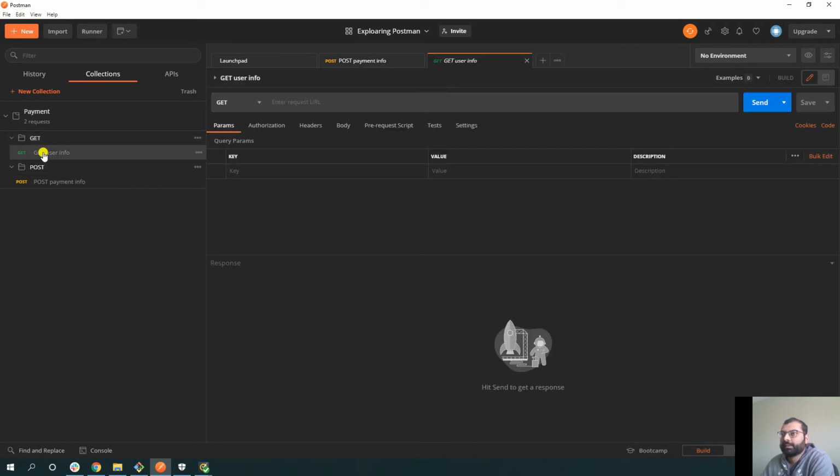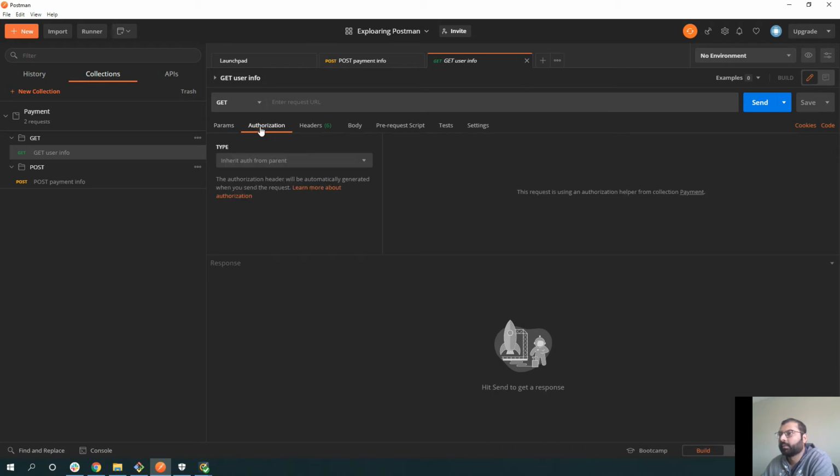Okay. So what else? Yeah, click on the request, that is API request, and we will see all these tabs, parameters tab, where you can specify the parameters for your API request. Then we have authorization tab. You can specify the authorization like no auth, inherit auth from parent.